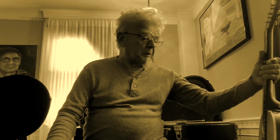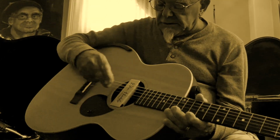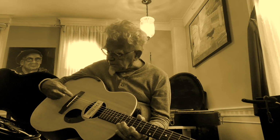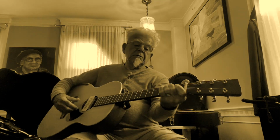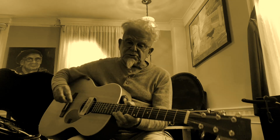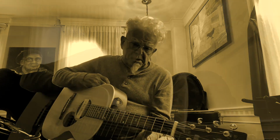This is an inexpensive guitar. This is made by Recording King. And I perked this one up a little bit. I put a rest here, again a passive pickup here for sound. And I improved some of the things about the guitar, the action. And of course, that's one of the main considerations about a guitar when you buy it. How does it feel when you play it? And of course, how does it sound?